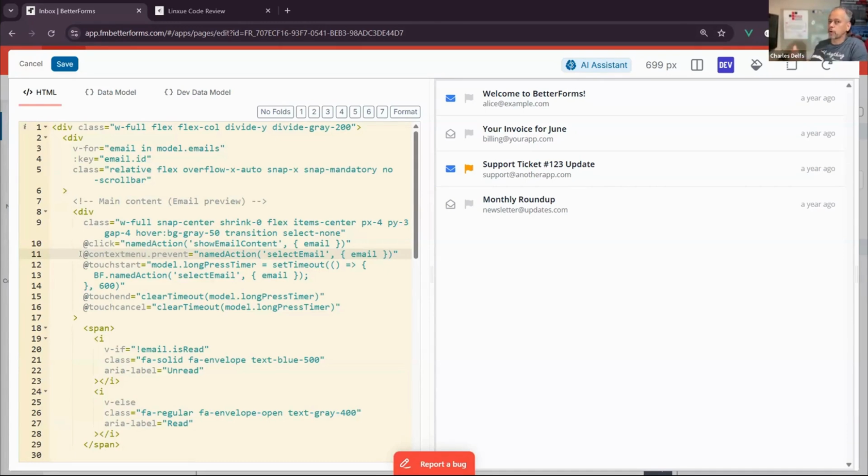The prevent stops the propagation of the actual JavaScript event from going deeper into the next layer. So the thing on top stops it from going down. That's what that one does. And while you're preventing that, you're running this select email. So that's for the right click. And then for the touch, you start a timer there. Yes, but the key trick is to not select the text, and that's why you have the select-none. Got it. Yeah.